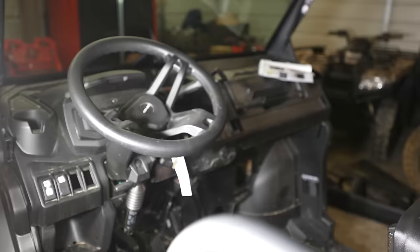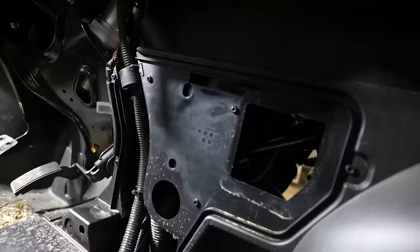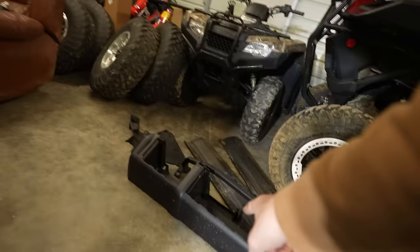All right, guys, you probably just saw me take out the bottom half of the dash there and the firewall cover. I'll show you that right here. This is all exposed now. Usually you had this big old piece right here hanging down right here. Couldn't get access to this.